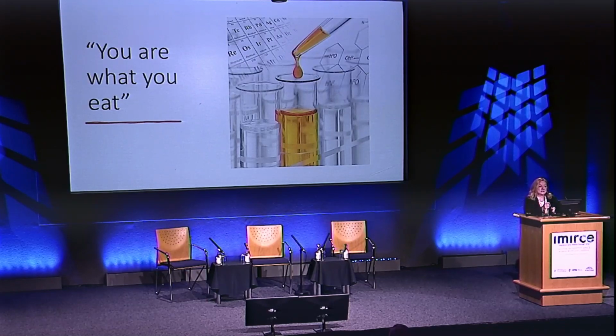Any archaeologists in the room will probably groan now, because I'm going to drop in quite a few adages that we use in archaeology. And the first one that we use with isotope ratio is, you are what you eat. So everything that you eat and drink and absorb leaves a chemical signature, a chemical trace in your body, even from before you were born. So what we are doing is we are looking to identify these.